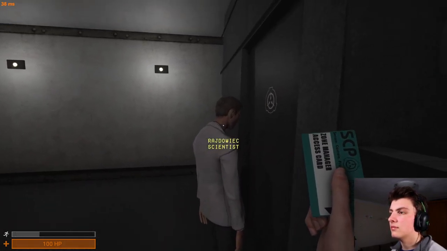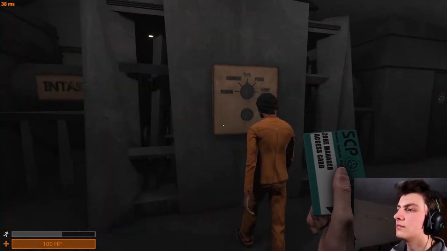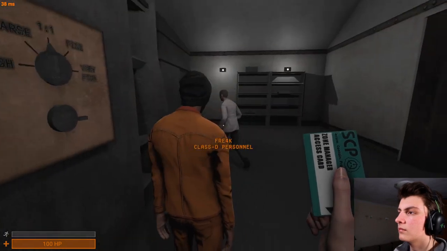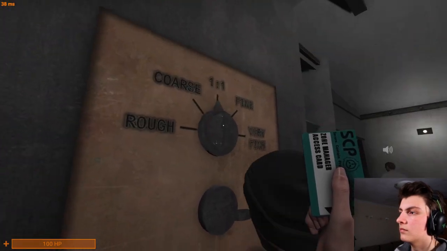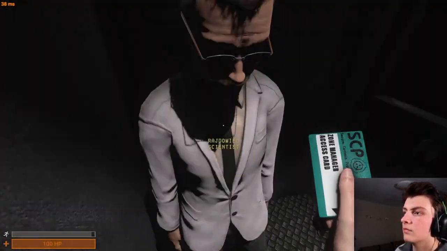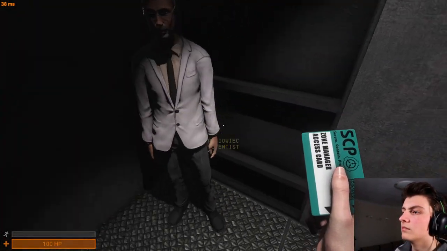Attention, all personnel. The light containment zone decontamination process will occur in T-minus 15 minutes. All biological substances must be removed in order to avoid destruction.